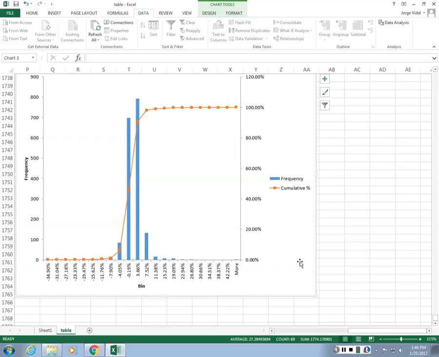Now, I believe I told you something incorrectly. The kurtosis for a normal distribution, I told you it is 3. And then I gave you a couple shapes. When it's pointy like this one, or when it's very flat. I think I told you backwards.